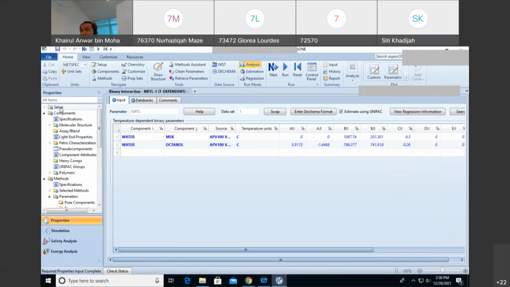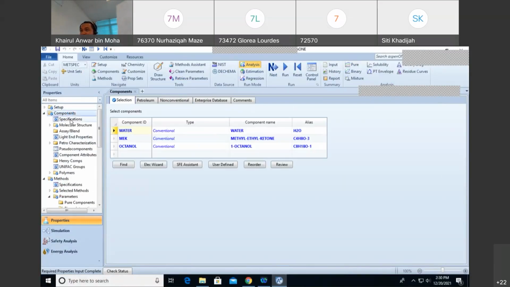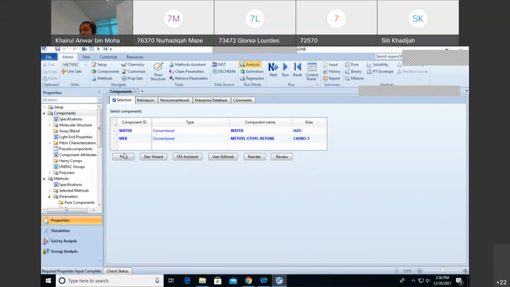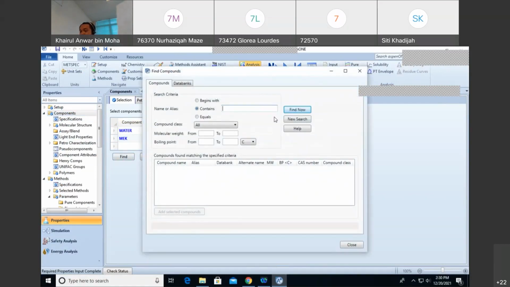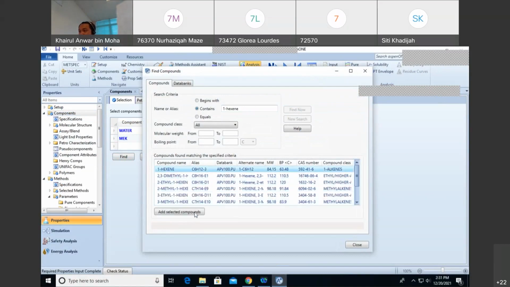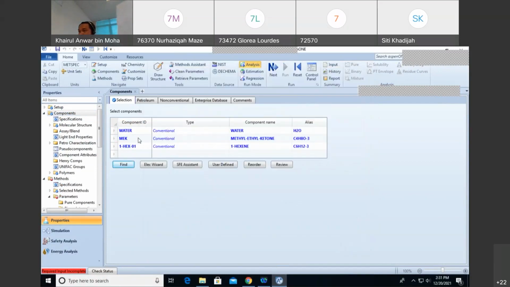Go to setup, not setup, component, octanol, delete it, yes. Now add 1-hexene, close, rename it 1-hexene.